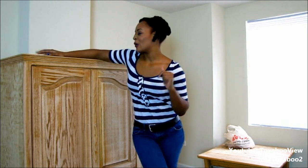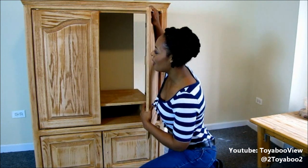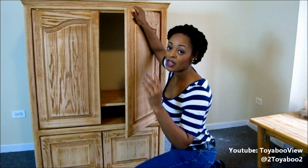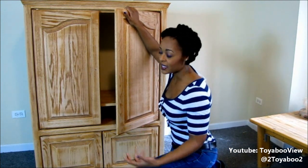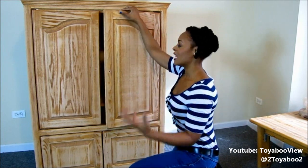I thought I'd come on camera and show you guys where we're at with the progress of the entertainment center and the bookcase. We've actually had a pause in our process — sanding is done. I used 80 grit, then 120 grit, then 220 grit on top of that, to get a nice clean surface. The 80 grit takes everything off, and the other grits are more for refining. As you can see, what I'm working with is more of an oak wood, so the grain is really hard.